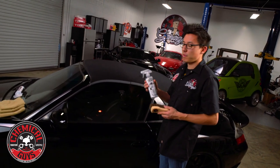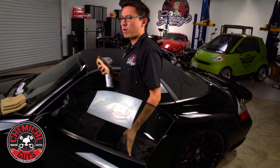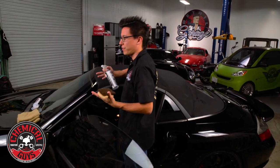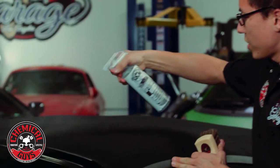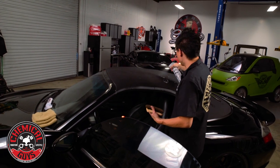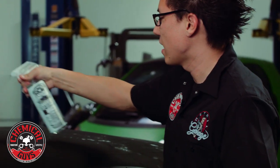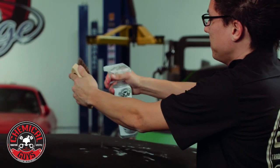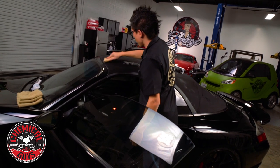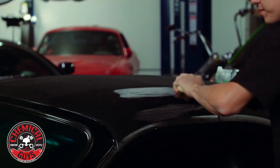To get started with cleaning the top, I'm going to take the convertible top cleaner and the convertible top brush. I'm actually going to open the door so I don't have to rub up on it and install any scratches as I clean the roof — I can get much closer this way. I'm going to take the cleaner and saturate a nice part of the roof. It's safe to get this on any paintwork or glass — it's not going to cause any damage. I'll spray down the brush as well and just scrub to agitate any debris, grime, and filth out from the fabric.